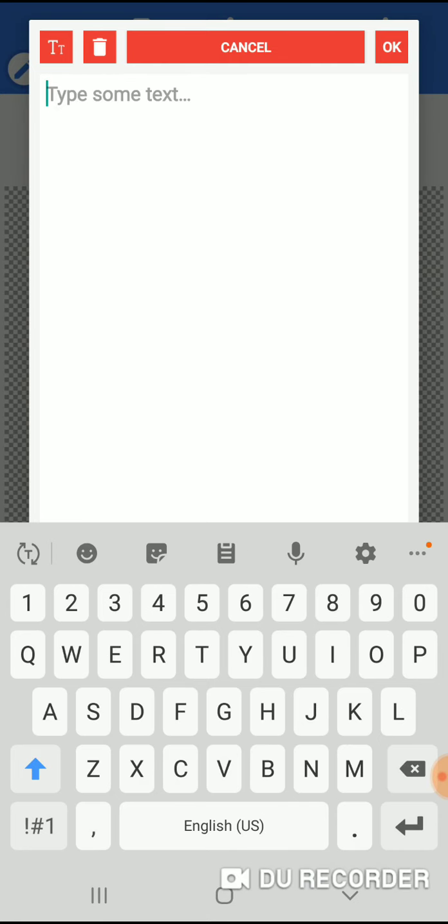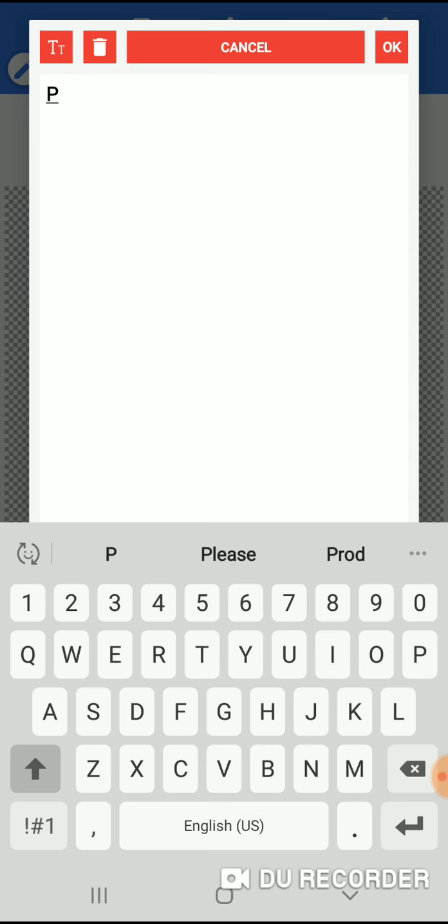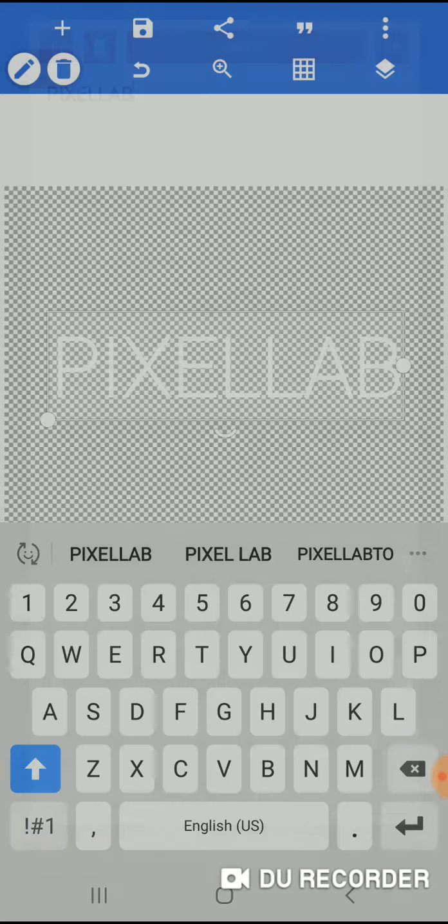So we're just going to put Pixellab, and I'm going to use all caps simply because it makes it more attention grabbing. Okay, once you're done, you will click OK in the upper right hand corner.